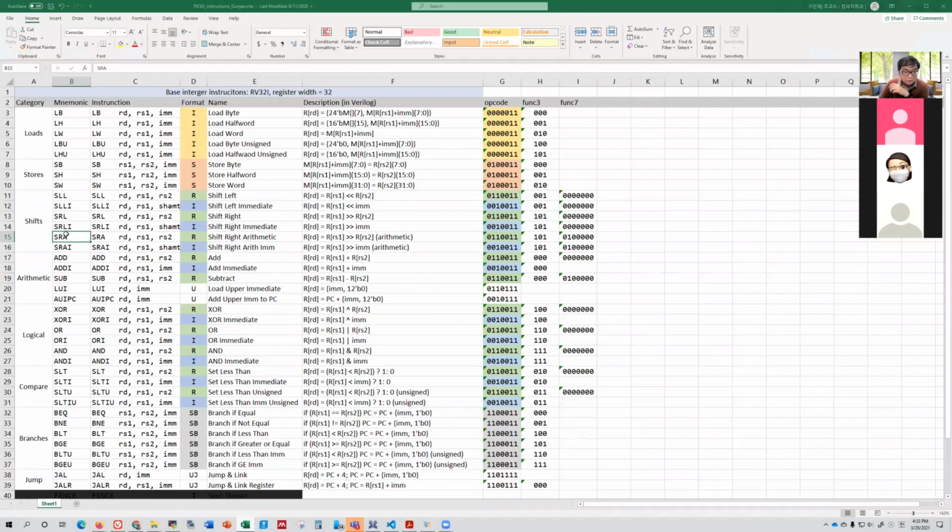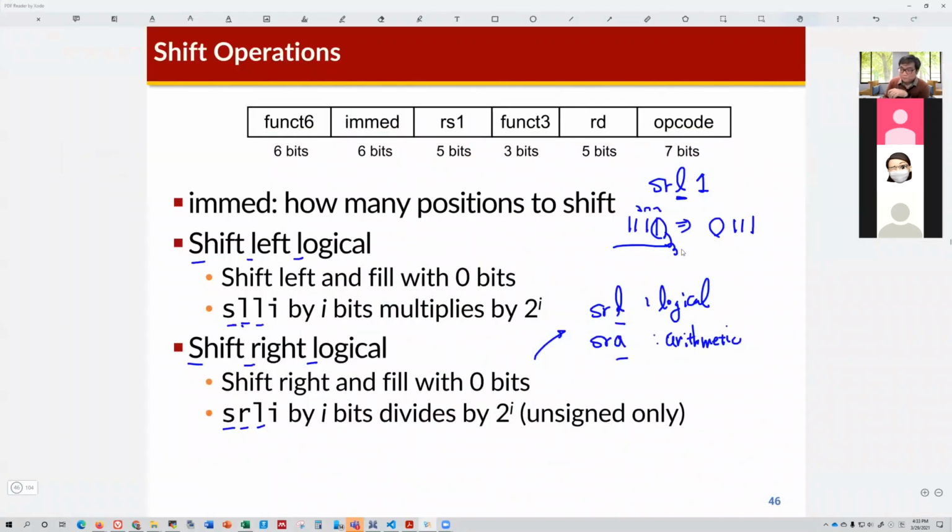If you see the Excel code, it is just here. The MSB bit becomes 0, just 0.